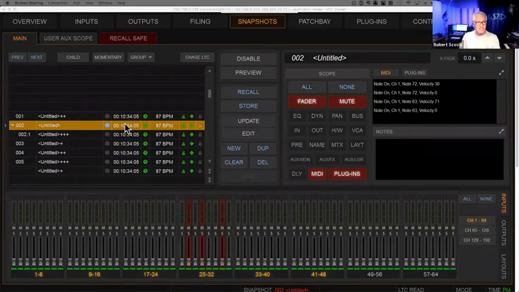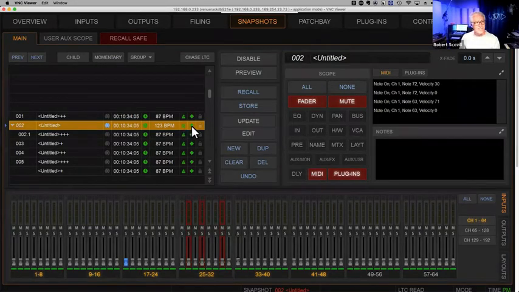So I have a little bit of SMPTE running in the background here, which I'll try to show you in a little bit, where you can do that grab and edit. To the right of that, you can see that it's online, and we can take that snapshot online and offline individually if we want to. Tempo, we can dictate tempo in a snapshot. We can literally type in a number, or we can tap in a number, and once we do that, we get the new tempo. We can tell the snapshot to control tempo if we want to just by turning the metronome on and off.